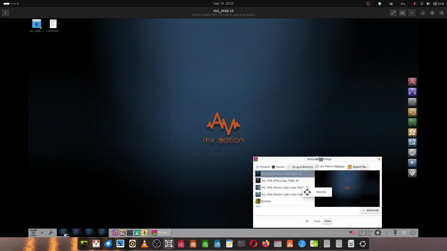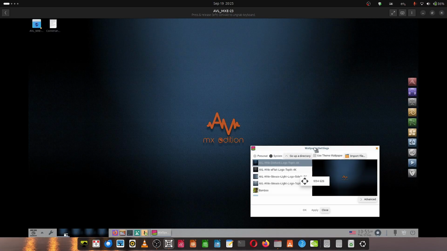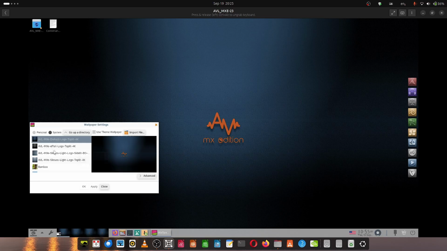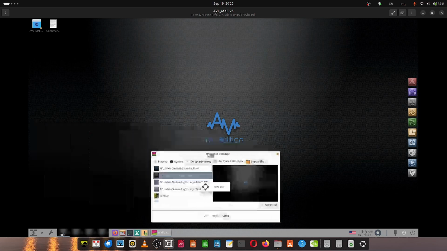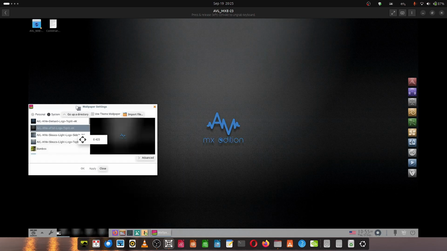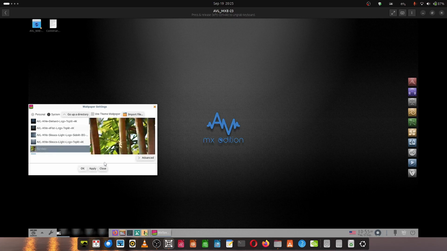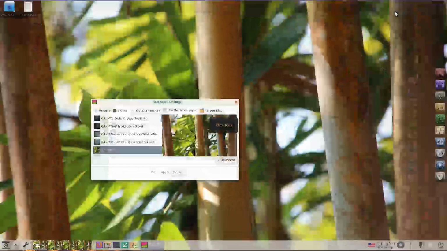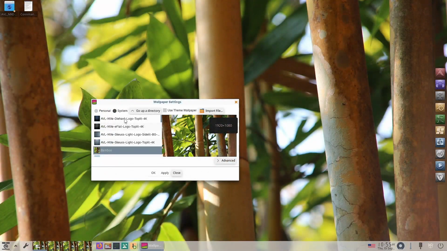This looks very beautiful. This was, I think, in the last AV Linux edition where the XFCE desktop was there. So there this wallpaper was there. I like this wallpaper. And this one is, I think, also old in the last AV Linux edition with XFCE desktop. And we will apply this. Yes, this also looks very nice. Looks very nice.